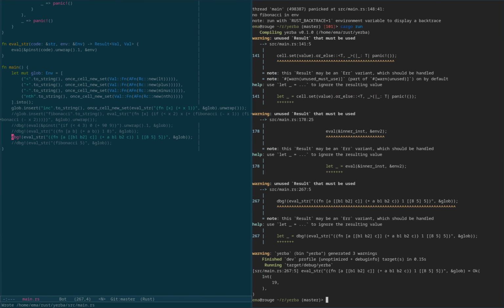Okay, that works. Which also means I don't actually need my helper function, because Rust does provide me with what I want. I just didn't know how it was called.